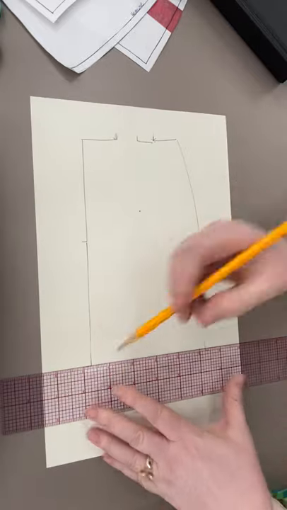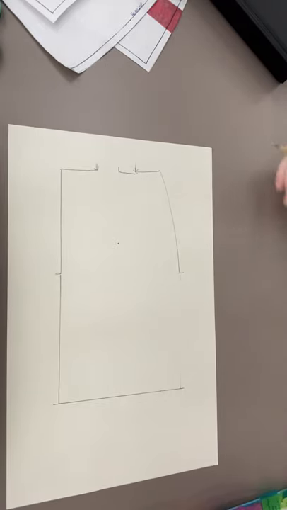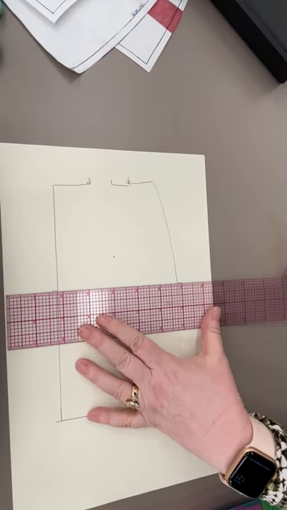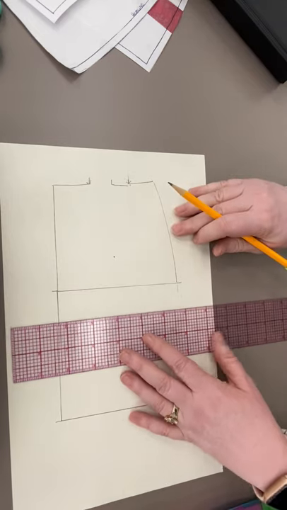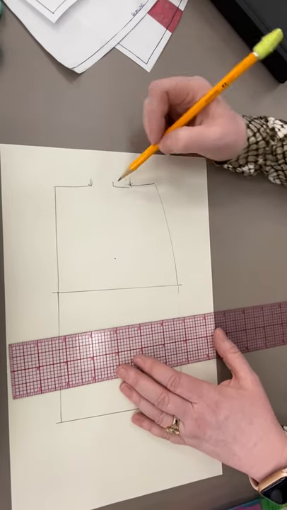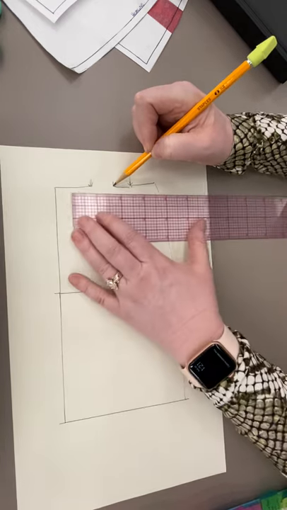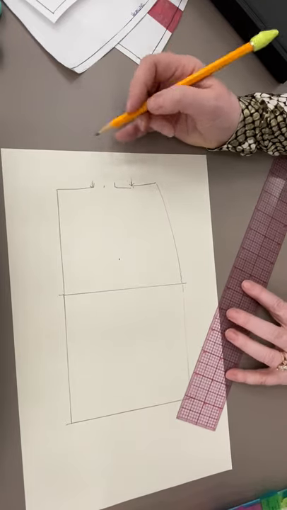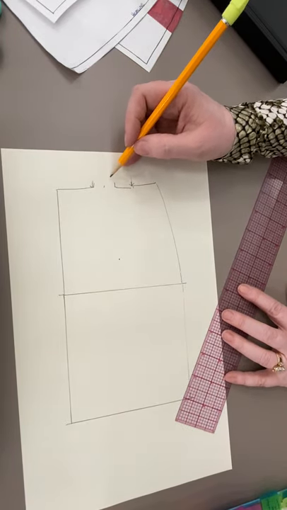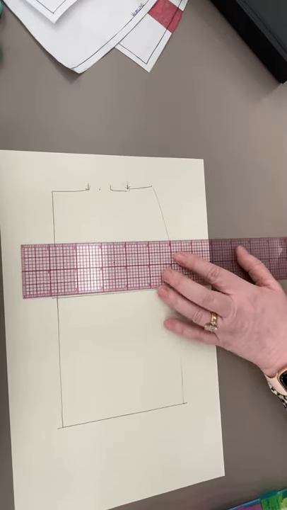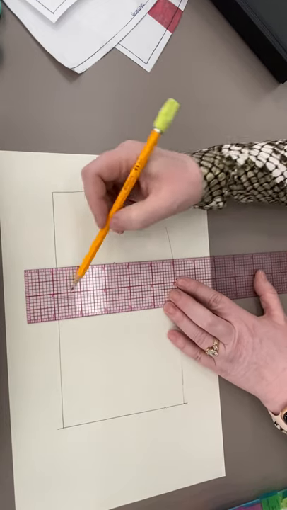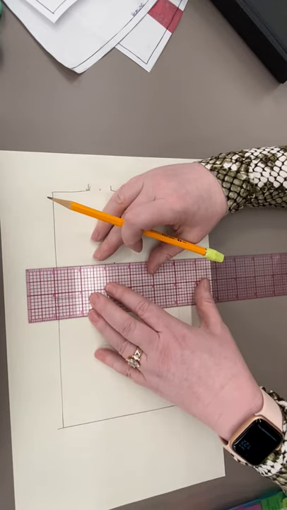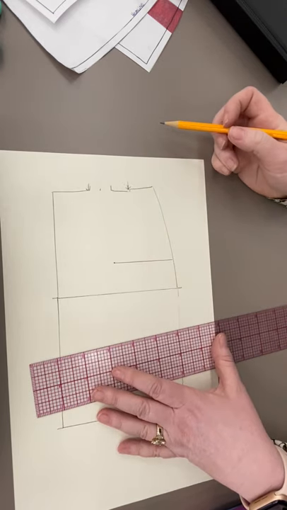Make sure my common pivot point is marked, and I'm going to take that off. I have a ruler here somewhere. I'm just going to draw my hemline on really quick, so you can see it's a complete shape. Now I've got my hip line. I'm going to put my hip line on there because that's not moving regardless of what I do. I am going to find the center of this dart opening. So if I use my ruler and measure, it's about one inch, so I'm just going to make a little mark halfway. I am going to draw a line through the common pivot line, but it needs to stay parallel to the hip line.